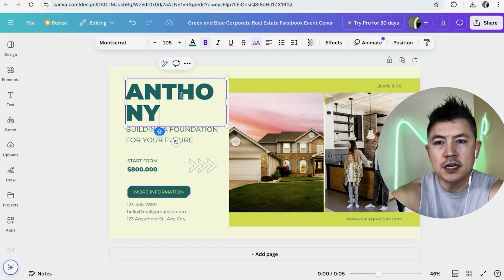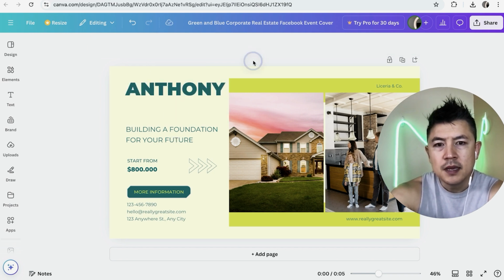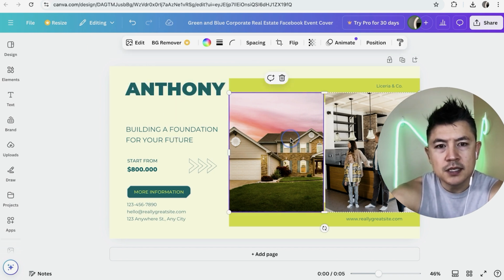So this looks kind of weird. So we're going to go ahead and drop it down. So I'm going to highlight all of those. And then here we can go ahead and decrease the letter size. That way everything fits right into one line, right? That looks better. And then here on the images, so this is just two different images. It's going to be the same thing we talked about earlier.